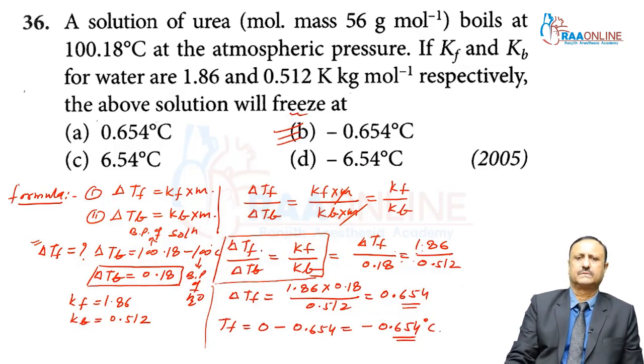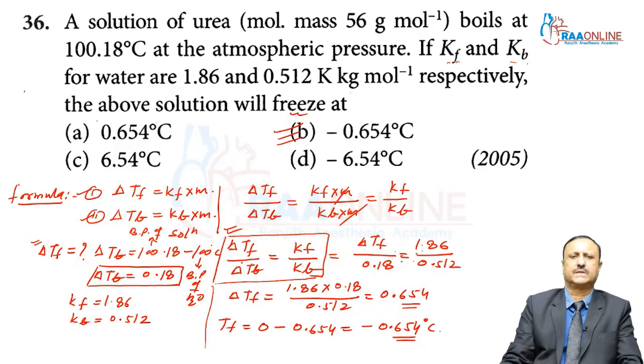So my dear students, this type of question you can solve in this way. First of all, use your old formulas given in the topic, delta Tf and delta Tb. Now we correlate the ratio, because in this question Kf and Kb are also given. So you put in this formula and get this new formula, put the values and get the answer. I hope you understood and you get new formulas to solve this type of problem.